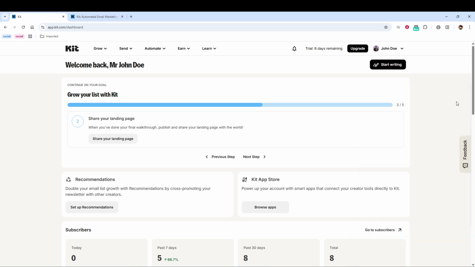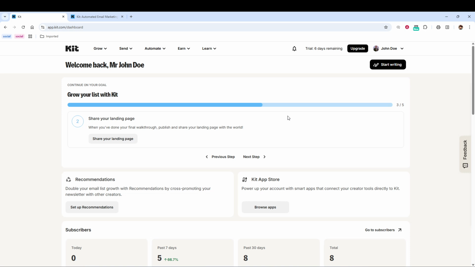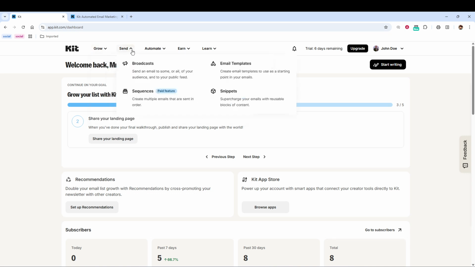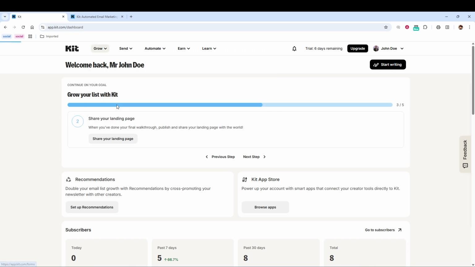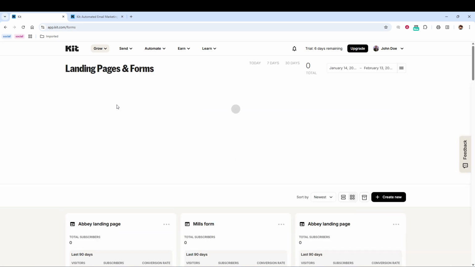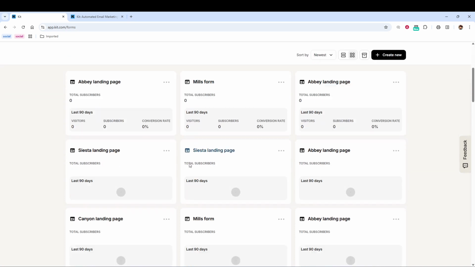Once you've gone through those basics, it's time for hands-on implementation. The best way to really learn Kit is by using it on a real, simple project. You'll complete 4 milestone tasks in order. First, create a landing page. Use one of their templates instead of starting from scratch. This will help you understand the visual editor without getting overwhelmed by design choices. Focus on learning how to edit text, change images, and adjust basic layout elements.